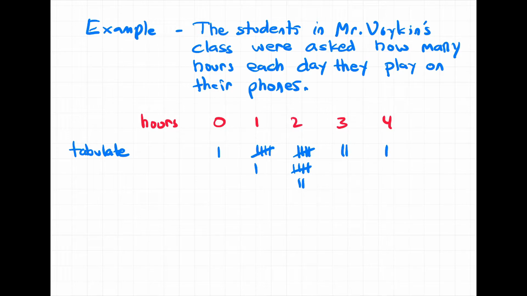And from this, we can gather some information. So first of all, how many students are in the class? The number of students are going to be 6, 7, 10, 22. So we got 22 students in the class. What seems to be the most popular choice? Well, the most popular choice seemed to be 2 hours. And the least popular, well, there was 2 of them. There was 0 and really 4 hours.